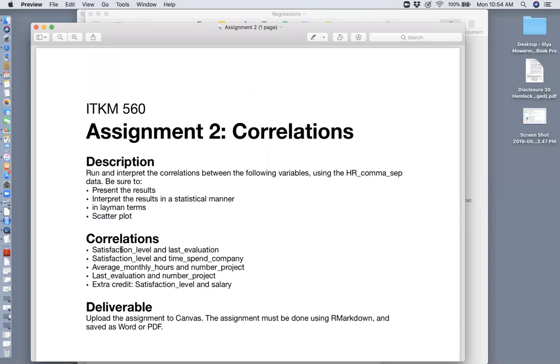The correlations are between these variables: satisfaction level and last evaluation; satisfaction level and time spent in the company; average monthly hours and number of projects; last evaluation and number of projects. Extra credit is doing satisfaction with salary. That will require some manipulation of the data.